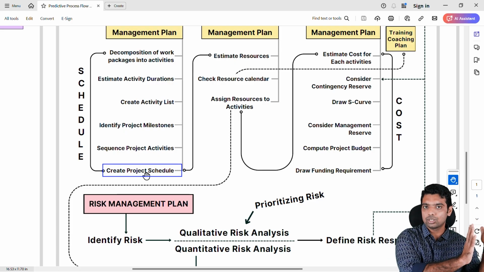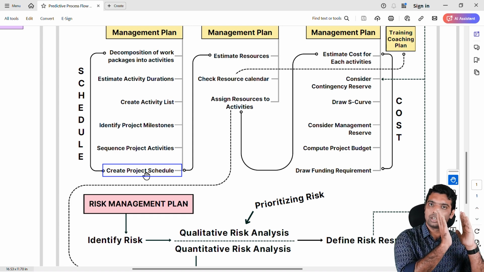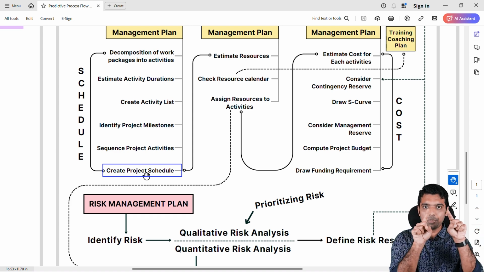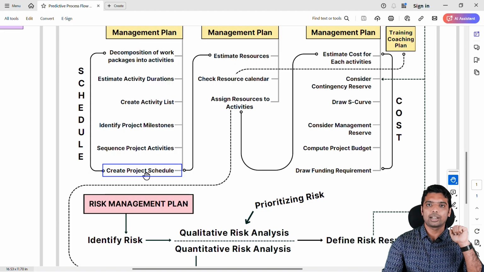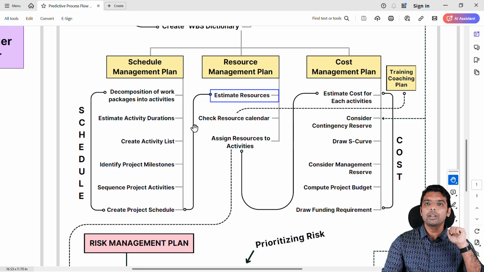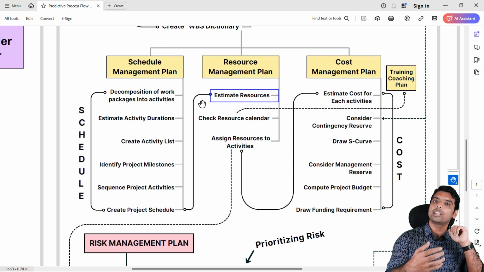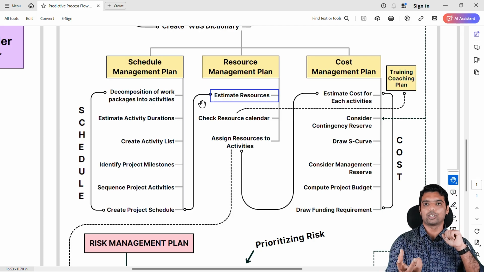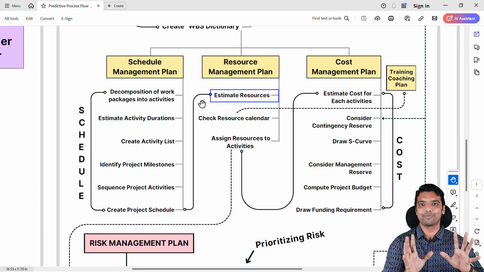Now time estimation is done. You will have your project schedule. You have all the activities information, duration estimated, and dependencies created between activities. Cool. What next? You have to start estimating resources. Only if you start estimating resources, you can estimate cost. Now in a Waterfall project, in a Predictive project, anything you do, a plan must be created.